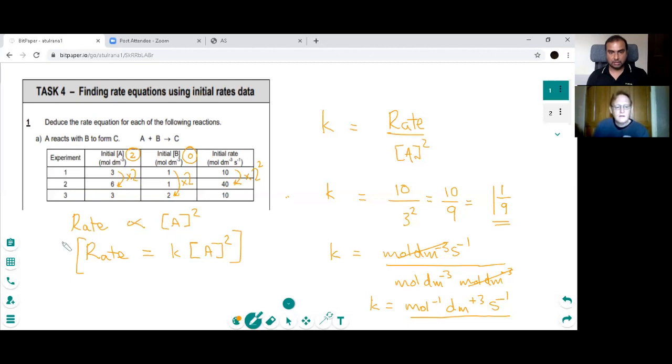Presumably students can get away with just remembering that the rate is equal to k something. So they don't have to go from the proportion to the equals k. That's just really explaining how it comes about. But certainly for coming up with the units, there's quite a bit of knowing about indices and powers for maths there. That 1 over x is x to the minus 1, and that's why the signs of the powers change as we move the units from the bottom to the top.